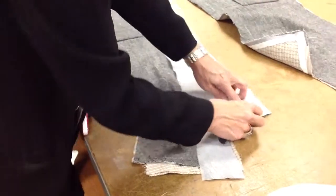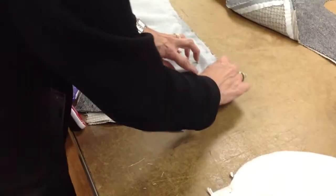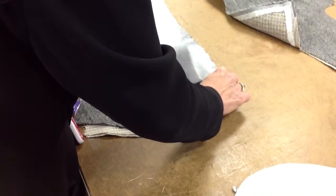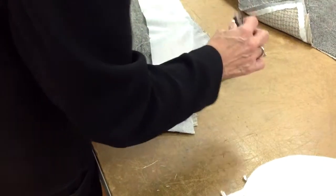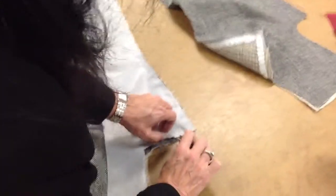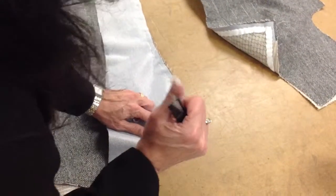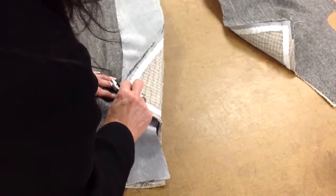Remember, this is so important right here — where I said we clip where the end of the collar goes. I think I also had another notch through here on my pattern, but the really important marking is where the end of the collar goes. And I will be clipping that all through the seam allowance right to the stitch line, but I'm going to stitch first. So you also clip it on the interfacing center? Correct.